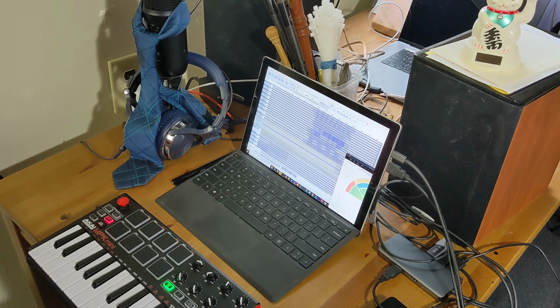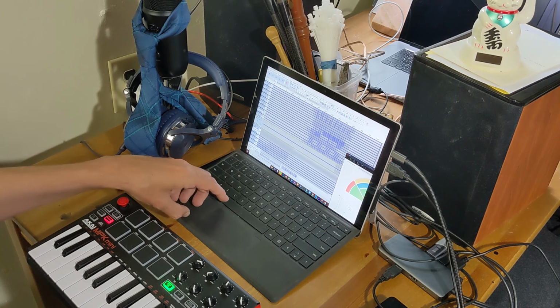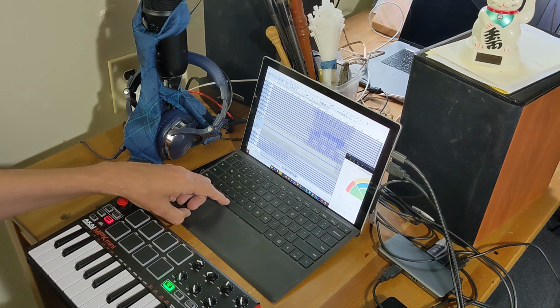And the very last bit is a callback to the first iteration of this theme from the first movement, and it brings the entire suite and the end of the fourth movement to a close, played on simply just the harp after the percussion is largely finished. So that sounds like this.